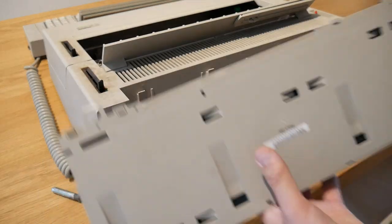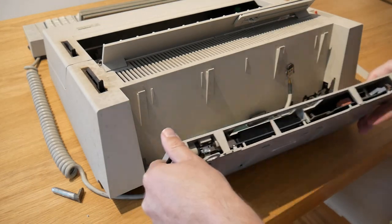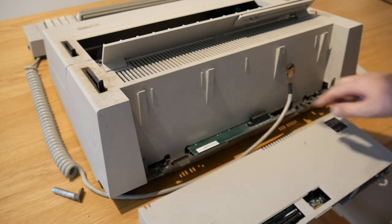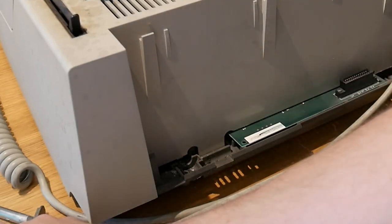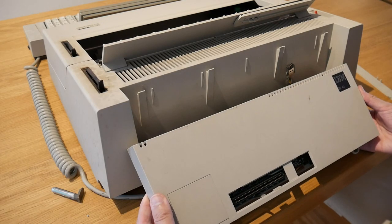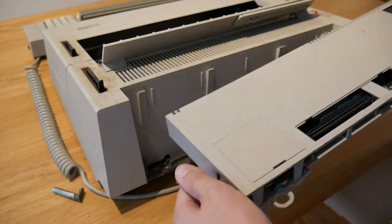So this being IBM, it's been well designed. Yeah, you can see there's a green stain there. So all the battery goop has been carefully routed into this gutter there, where it's drained down through the hole for this thing and into the guts of the machine. So I'm going to take this thing to the workbench and open it up and see if there's any damage inside.